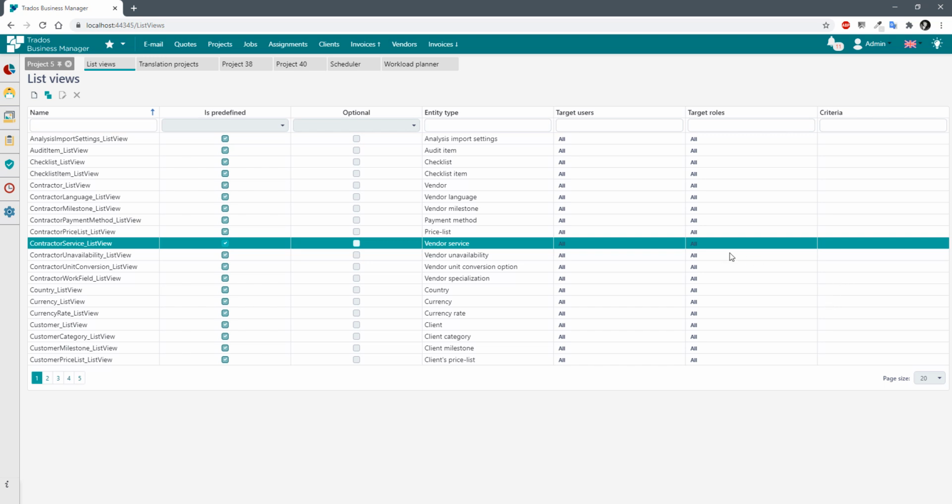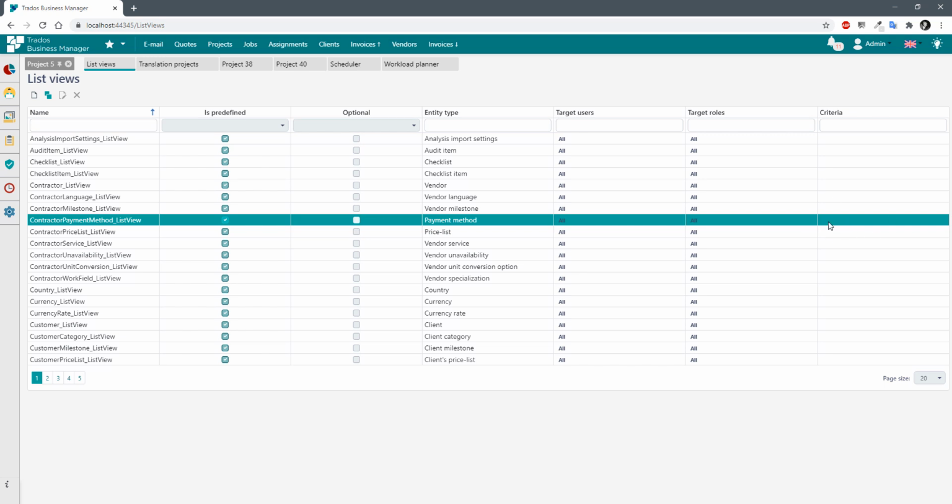Because if you have, for example, some roles which are not administrators who do not have access to the list view customization feature, and you create some view, assign it to some role, and set some criteria, then users with those roles won't be able to view any other data which is beyond the criteria provided here.